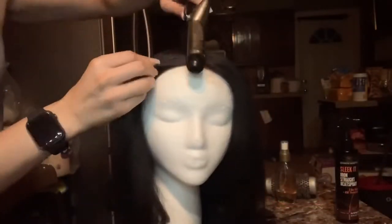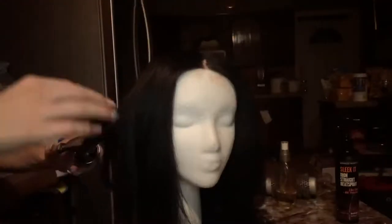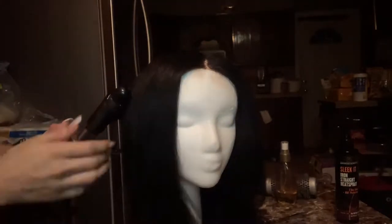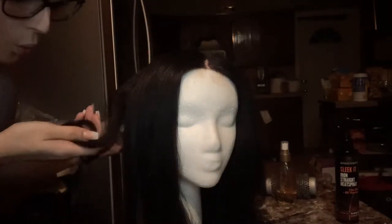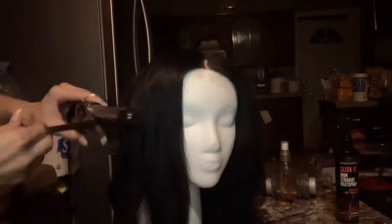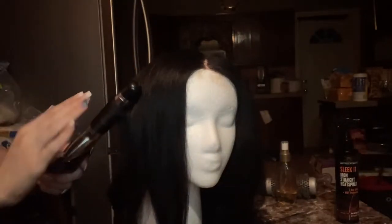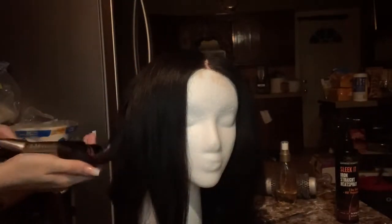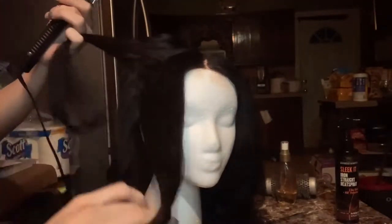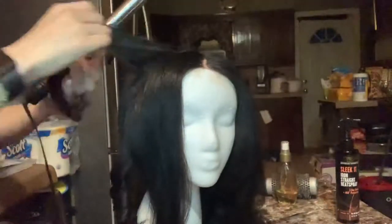So now I'm just taking the curling iron and flattening out the root of the strand, and I'm going to do some loose curls. Curl her up, then let her go into my hand, squeeze it, blow it, and then place her down. I just continue to do this for the rest of the strands. For this, I like to put the curls back so that when the wind blows, the hair is blowing away from the face. And I squeeze the hair and blow it just so that it can set. Remember, the cold bursts of air are what set the style in place.